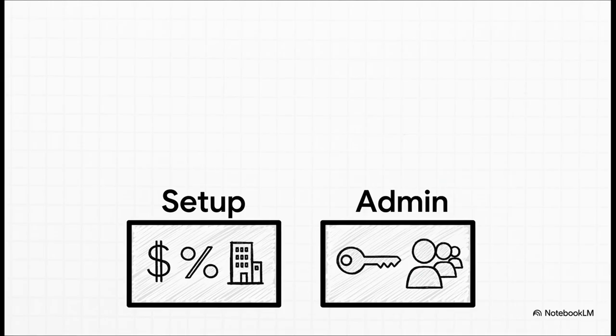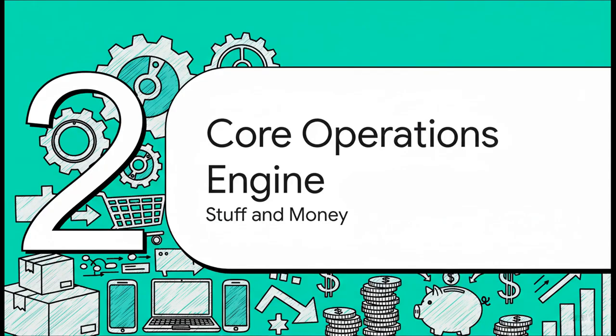Now think of setup as where you define all the basic rules. Stuff like tax rates, the currency you use, your company details. And admin? That's all about who gets the keys to the castle. You control who has access to what. Together, these two things form the digital bedrock of your entire operation. They make sure everyone is playing by the same rules right from day one. Okay, so our foundation is laid.